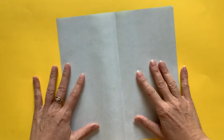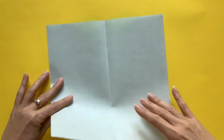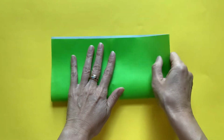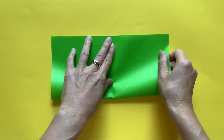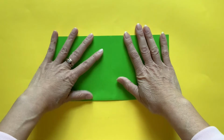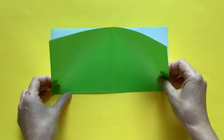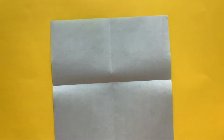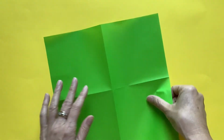Turn 90-degree angle. You will make the opposite crease by making a rectangle again, but it's a different direction you are folding. And as a result, you have a cross crease. Flip the paper.